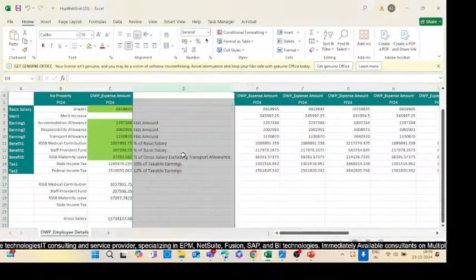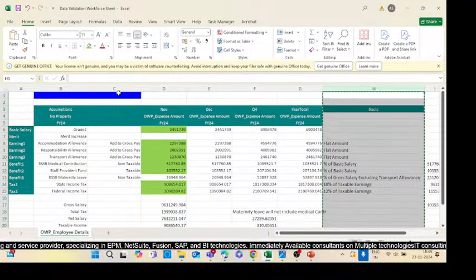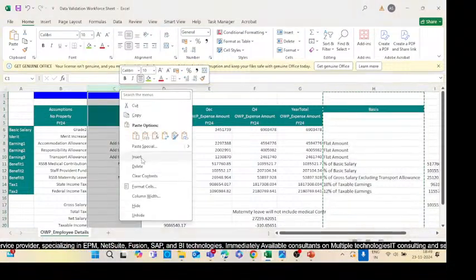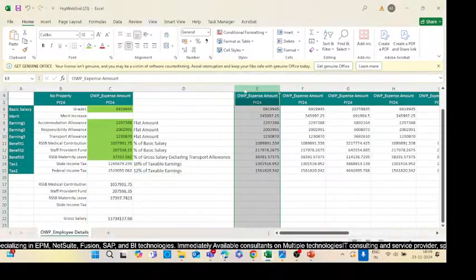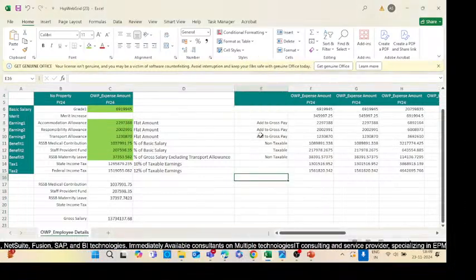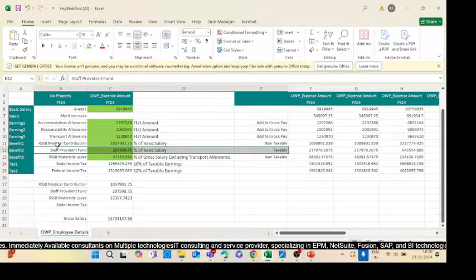Insert, yes. So basically okay, one more, this is also I need to take. Okay, so you can see which we need to take in the gross and which is not. We want to calculate the taxable income basically. So provident fund is taxable, but medical contribution and maternity leave is non-taxable.